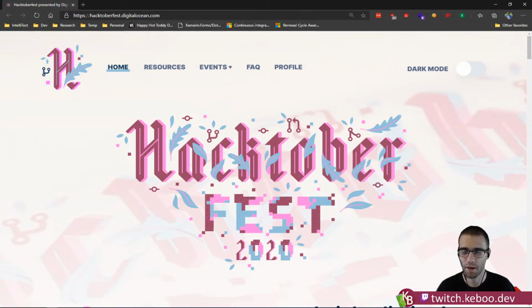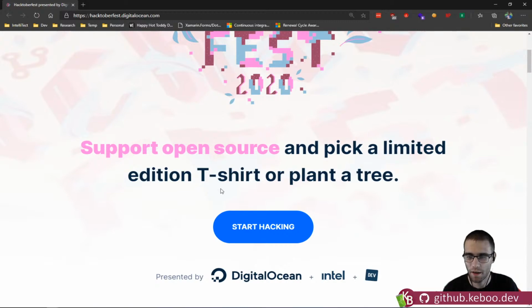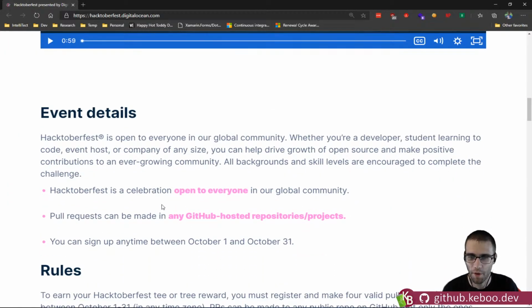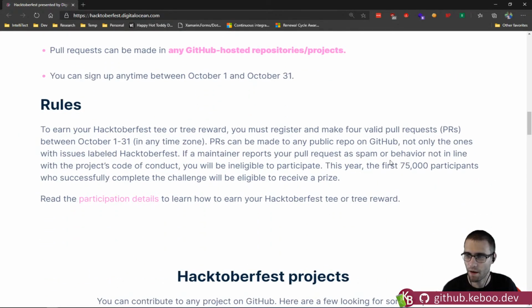Hacktoberfest is upon us. For people who are not familiar with Hacktoberfest, it is put on by DigitalOcean. It is an effort to try and get people more excited and contribute to open source projects. So for anyone who is watching this stream, you might be interested in C# or material design or WPF in general, or perhaps you just like my voice. I kind of doubt anyone's in that last category, but who knows. If you contribute 4 pull requests during the month of October, you end up with a free t-shirt. And they are clear that it's the first 75,000 people who managed to pull this off. This is not a difficult feat.